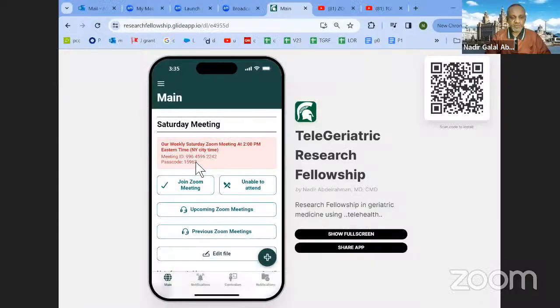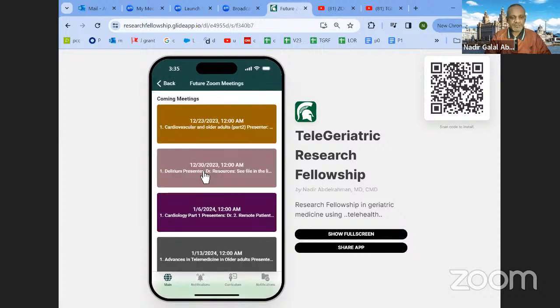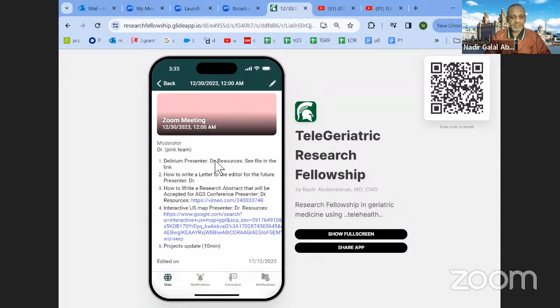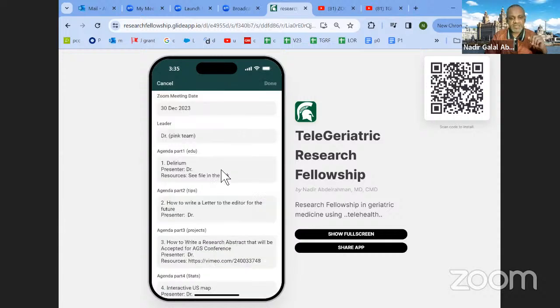And these topics are listed in the app. So when you go to the app, at the top you will have the information about the meeting, and you can look at the next Zoom meeting next week, for example, which will be the pink team. This is a topic, and we want to add some of the fellows to it. One or two or more can present one topic. Let's say delirium is a very important topic, but it's very big. So I'm just going to pick some names here, for example Dr. Amul Amin, Dr. Fatma, and Dr. Nidal. They are interested in this topic and want to present it. So they can just hit here and add their names, A, B, C, over there. And when you save that, it will be saved here.